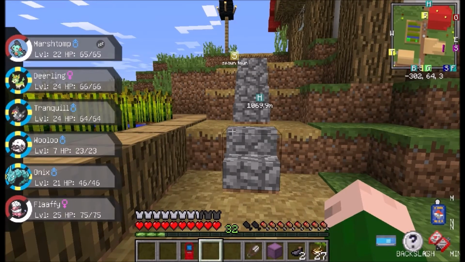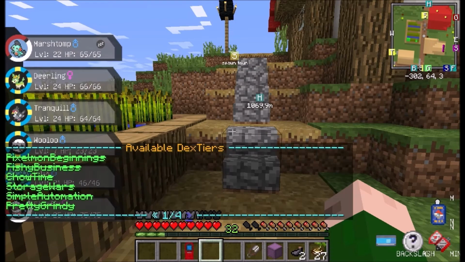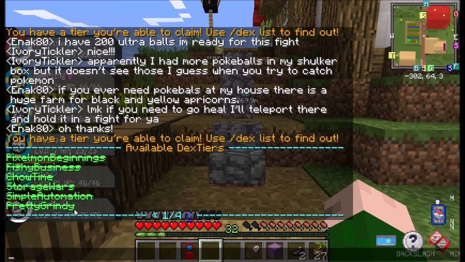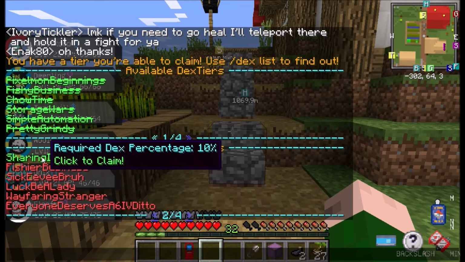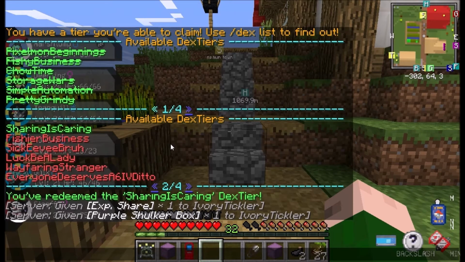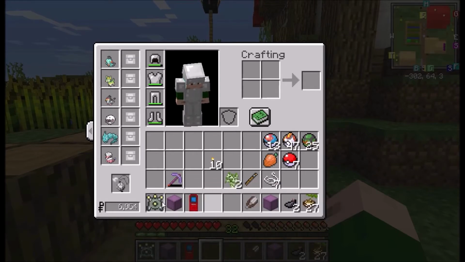Okay guys, so this is what I mean by the Pokédex rewards. It says you have a tier you're able to claim. Use /dex list to find out. So I'm gonna type that in. And then you can see that I've already crossed off some of the Dex tiers. So all I have to do is go to the next page, and it says sharing is caring. That is my next one. And I have just now gotten that one. So if you can see, that gave me an experience share because I got to my next percentage.